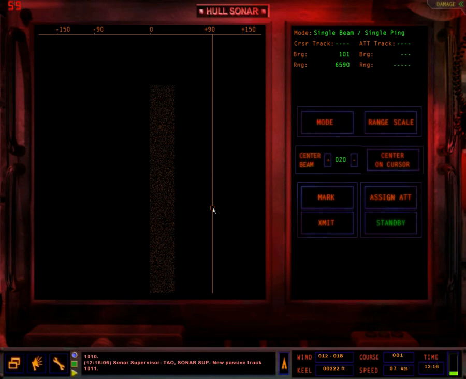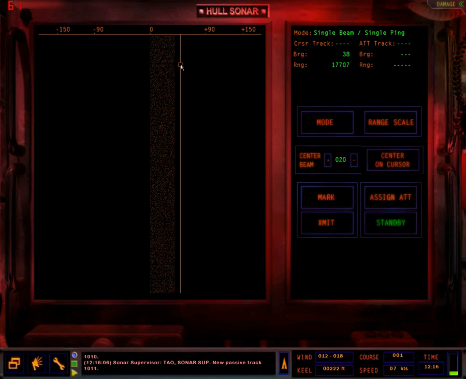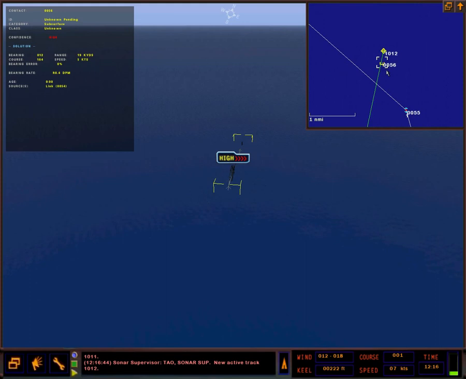Coming Home. Hello. Alright, well, something. I don't know where it was. TAO, sonar suit. New active track. That was a guess. It's one, as good as two. But yep, there's a sub there, looks like. Interesting.